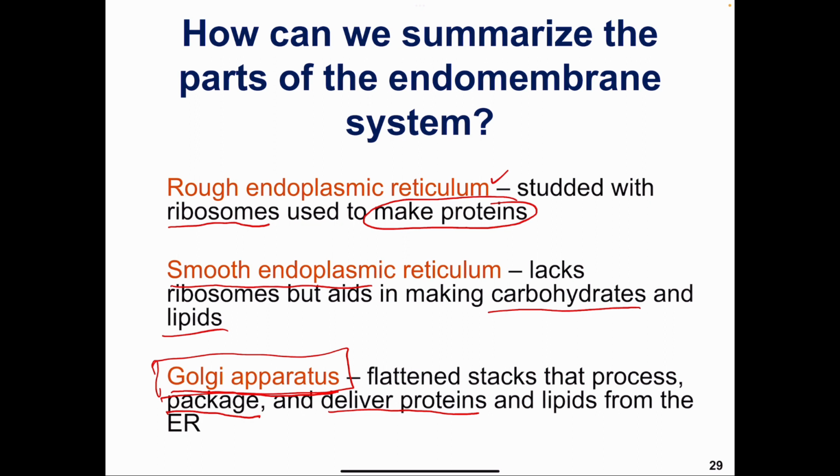Now, if there is a mislabeling in the Golgi apparatus, the fate of the protein may not be what it should have been. I was telling you about the Tay-Sachs disease at the very beginning of the chapter. Well, the enzyme that is lacking in the lysosome is not in the lysosome because in the case of the Tay-Sachs disease, the Golgi apparatus is not doing the job it is supposed to do for that enzyme to end up as part of the lysosome. Let me close that parenthesis.